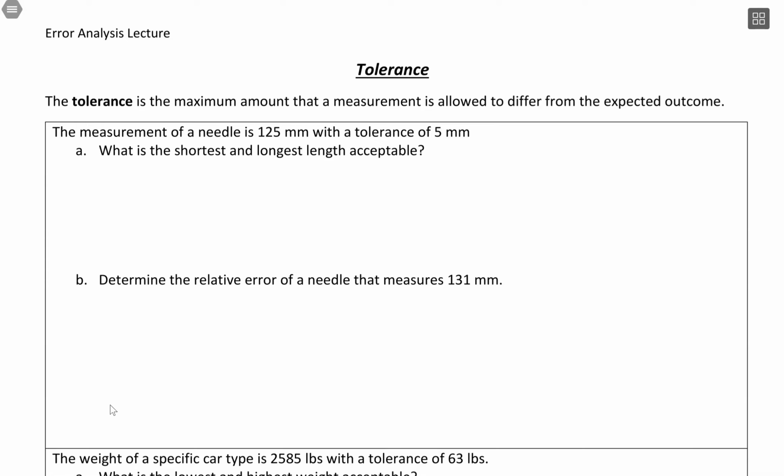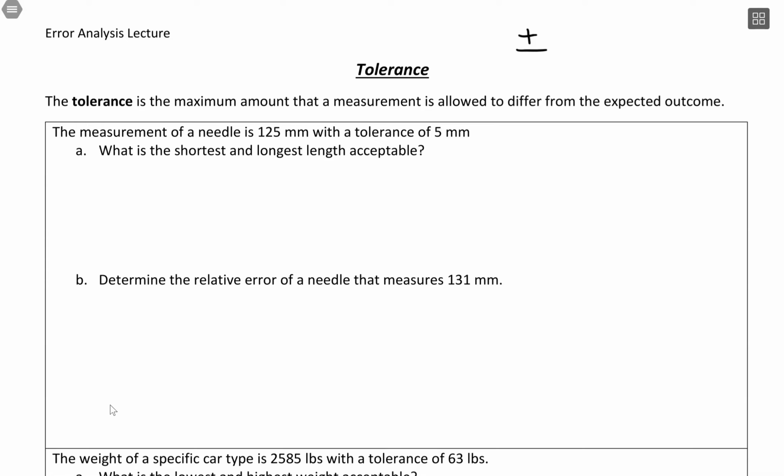So that means the machine is aiming for 3.2, but if it goes to 3.3 or 3.1, that's not too bad. And in fact, it's okay in terms of how the system's set up. So the word tolerance is going to be this idea of something that we worked with before, which is plus or minus, going a little above or a little below our expected number.